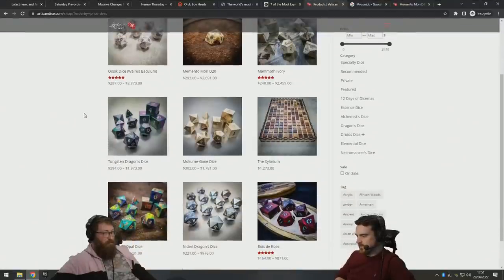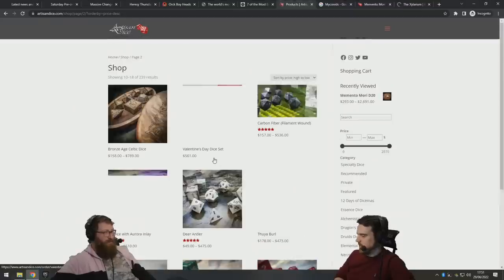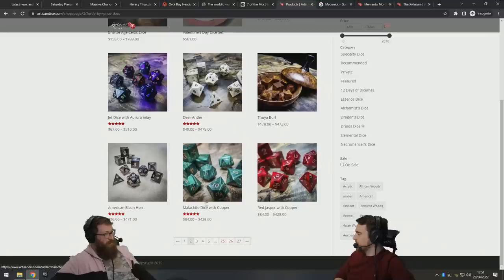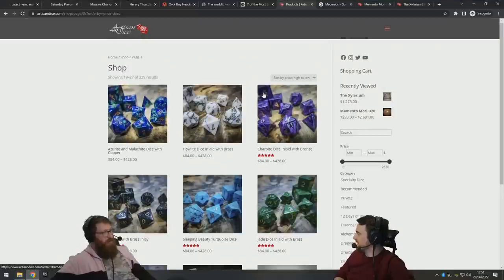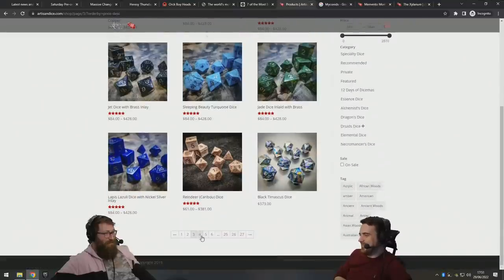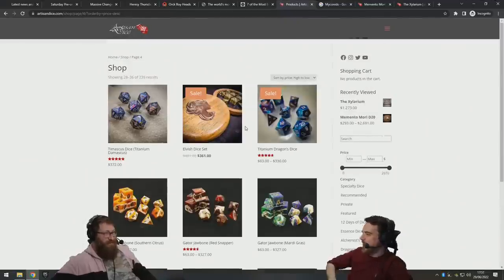We should get into the dice-making business because I don't think they cost that much to make. Just find some bones, make some dice — you can make them out of chicken bones and no one's gonna know. Those dice seem really small though. If you're spending three grand I want a paternity test. Turns out it was made out of walrus tailbone — not walrus... I paid top dollar for walrus dick!